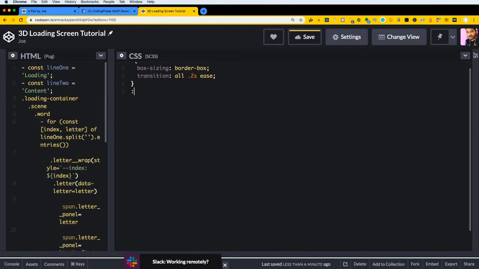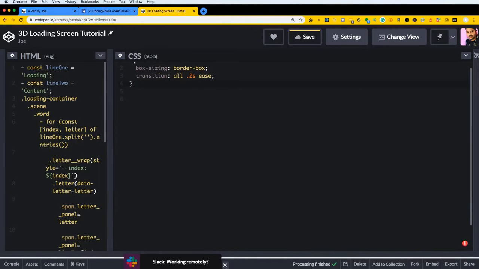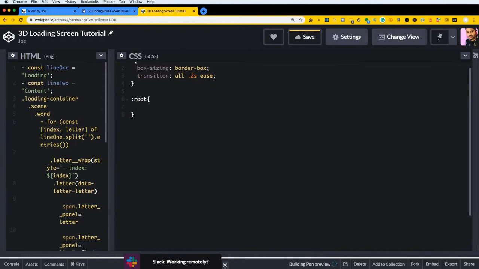So we say root, and this is for you guys to get used to this too, because I know some of you haven't used SASS or might not be an expert with SASS, so we're going to keep as much of CSS as possible to make it easy for you to understand what's happening. So let's say root, open up the brackets, and in here we say dash movement, which is a variable.